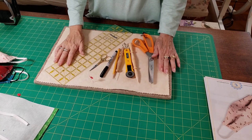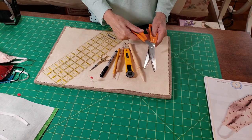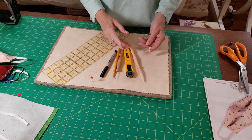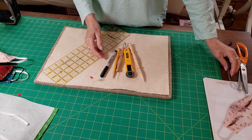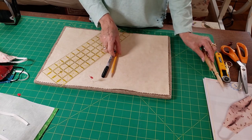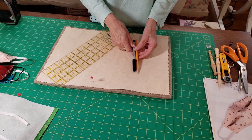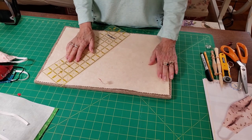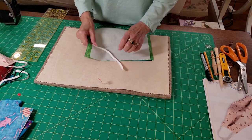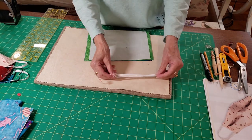First thing I want to show you is the tools and supplies that you'll need. I used a pair of pinking shears — you don't have to use these, but I'll show you why I like them later on. You will need a pair of small scissors and a larger pair for cutting out your pattern if you're not using a rotary cutter. I used my applique pressing tool, my stiletto, when sewing. I'm using a black sharpie for filming so you can see the lines better. You'll need pens, an ironing surface, and a ruler. First you're going to cut two pieces of elastic: six inches for women, seven for men, and five for children.